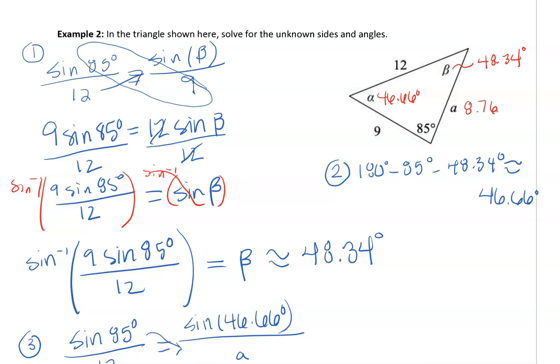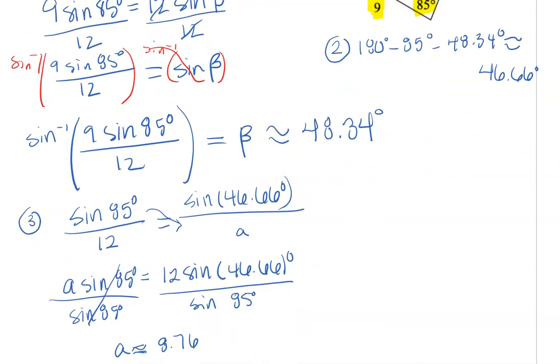And what I mean by that is, you can see that 46.66 is my smallest angle, so opposite of it should be the smallest side, and it is. And then you can see that 85 is my largest angle and 12 is my largest side. That is because of the proportions of how it's set up and how those things correlate. You can see that 48 is a little bit bigger than 46, and so its side is a little bit bigger than 8.76. So do a mental check as you work through this to make sure you're on the right path. And if that relationship doesn't work out, then you know to go back and maybe check some calculations or how you entered it.